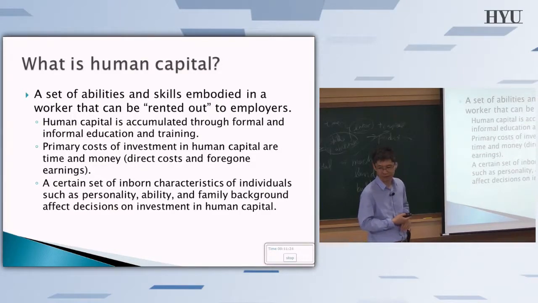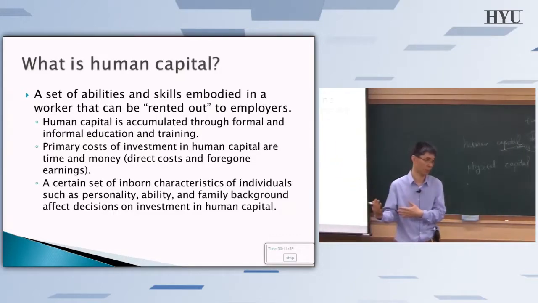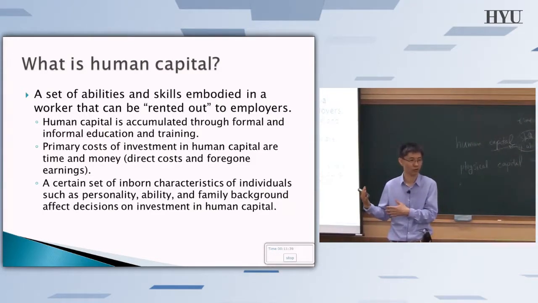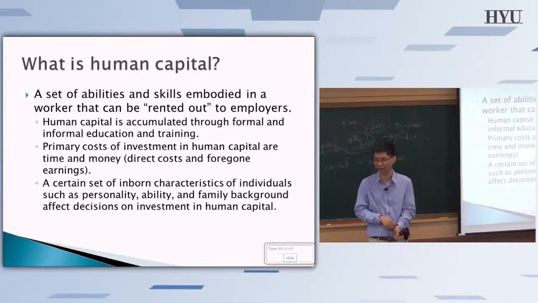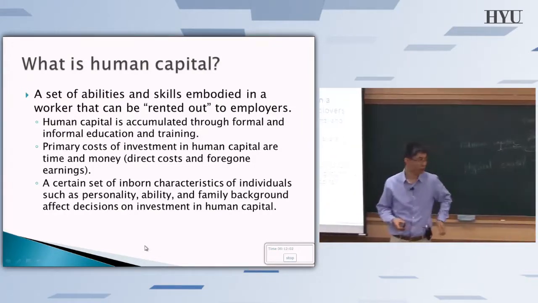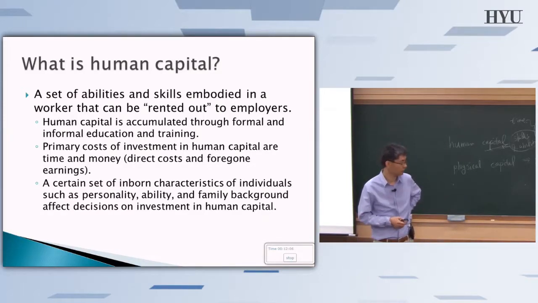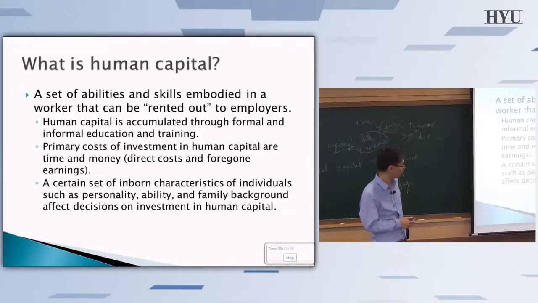In a sense, life is unfair in that sense. What you're born with will affect your human capital investment decisions. Then it will later affect your skill levels. Then these skill levels will later affect how much you earn at the end. So that is the chain of events, and people say that life is unfair, because people are not born with equal ability, equal personality, equal background, right? These things have very strong effects on the final outcome of their life. And the research actually shows quite strongly those kinds of links between inborn characteristics and outcomes in life.